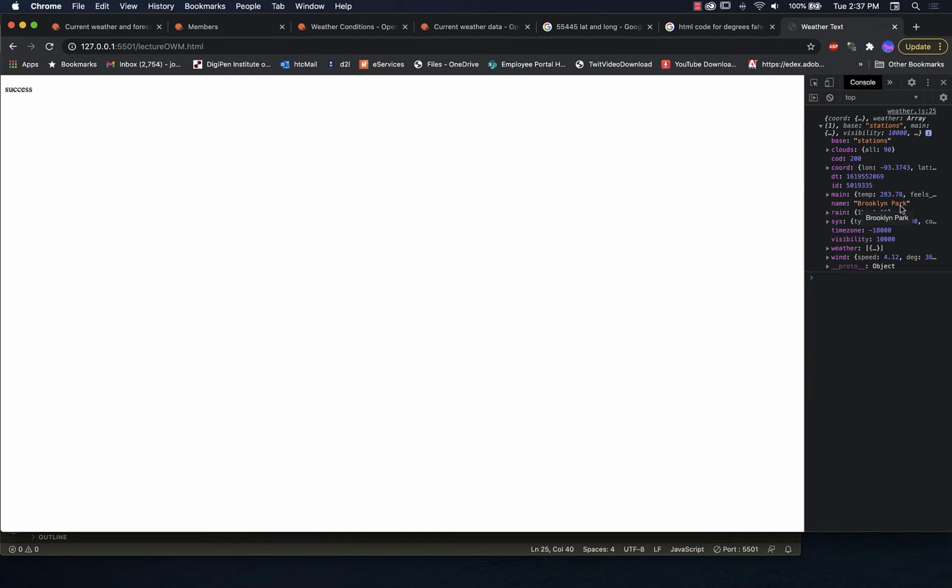Now we can see it's telling me where we are based on the location. And if I open up the weather, we can see that's an array. It's telling me that the current weather is rain. I have an icon that goes along with that. I have wind, so I can see wind speed happening. I can see lots of different things that are occurring in it. Clouds, my coordinates of the lat and long that I provided. Now my date, time information here, which is being displayed in milliseconds. And if we wanted to, we can parse that, but we're not going to worry about that right now. So we have a lot of good information that we can grab from here.